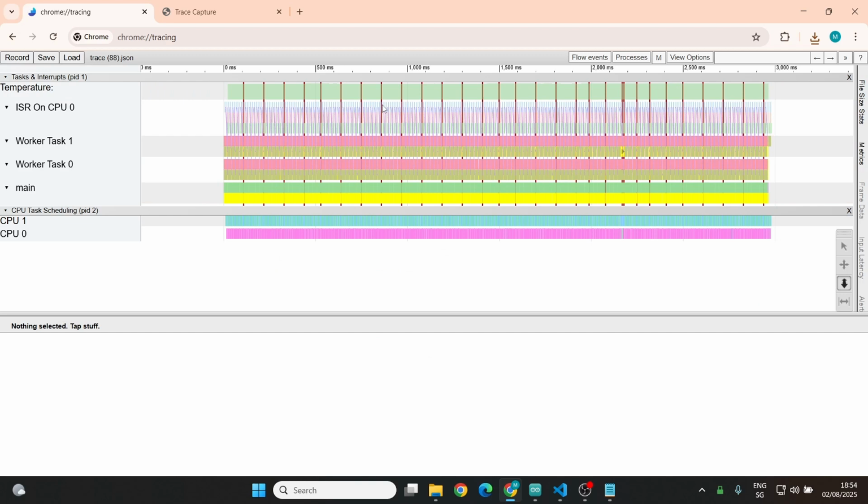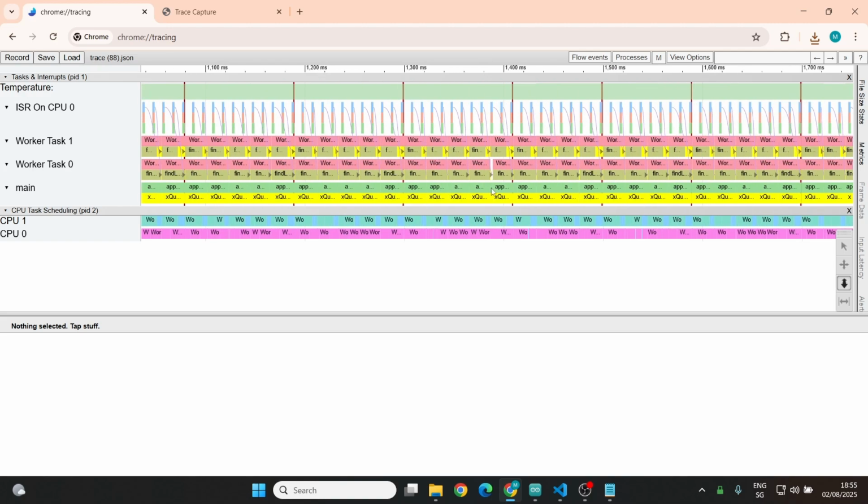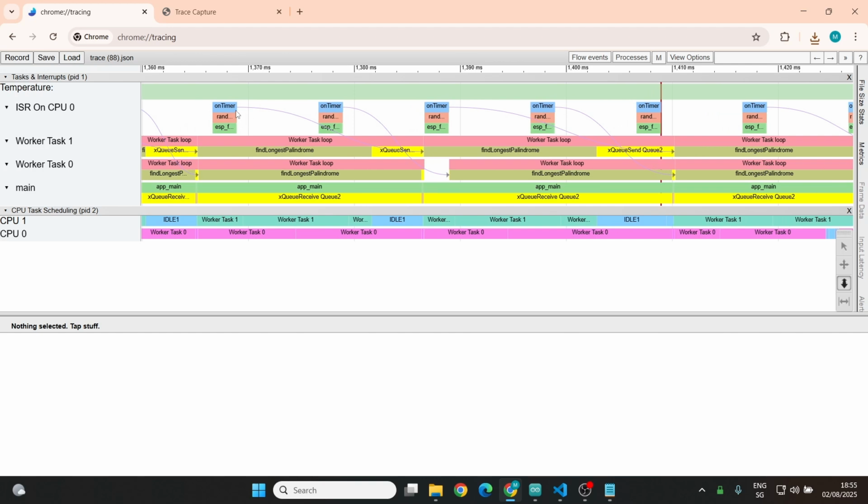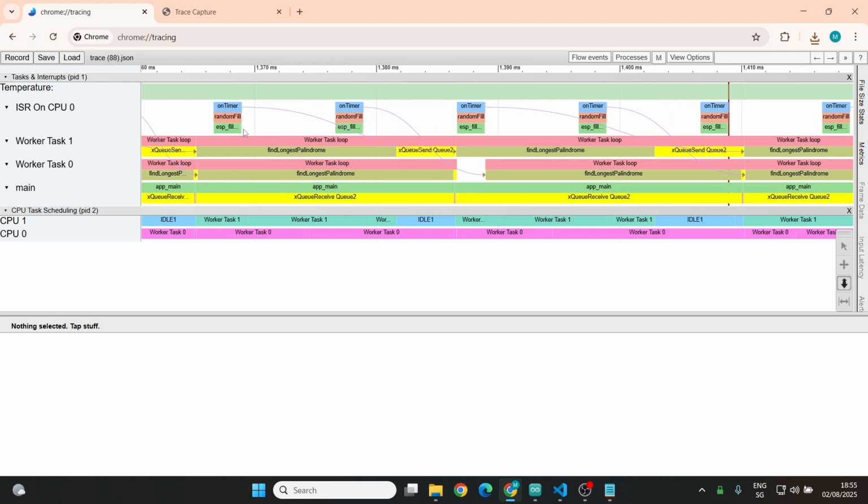So now we increase the message size, and we can see that again in the interrupt, we hit the full queue sometimes. And we also see that the processing now of messages generated in the interrupt doesn't happen immediately. There's quite a delay, and that's because both worker tasks are busy at the moment this item is pushed to the queue, so there is no free worker task, and it takes until one of the tasks gets free again before it can be processed. And that we see very nicely with these flow traces.